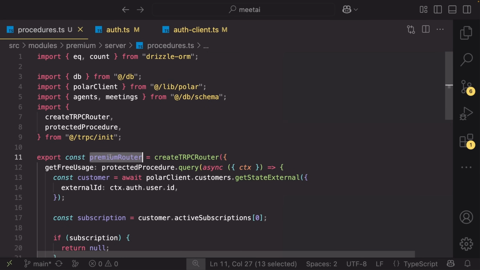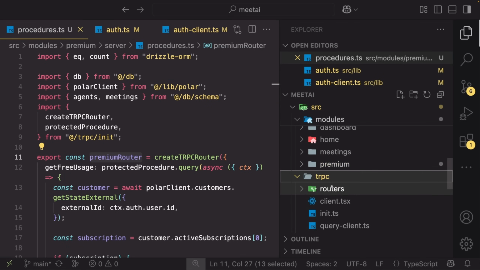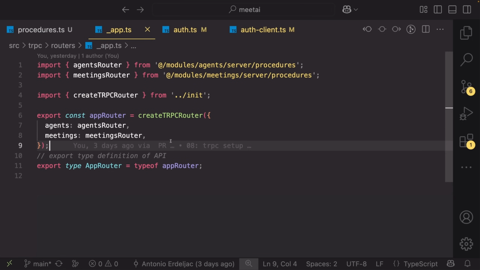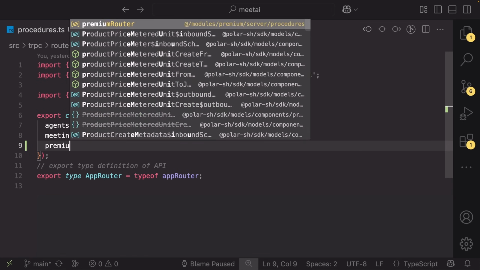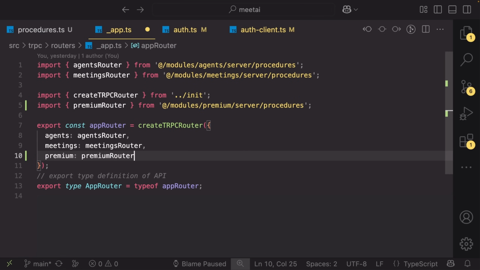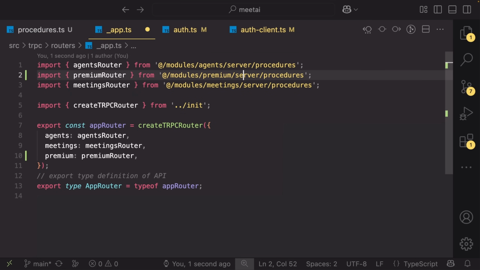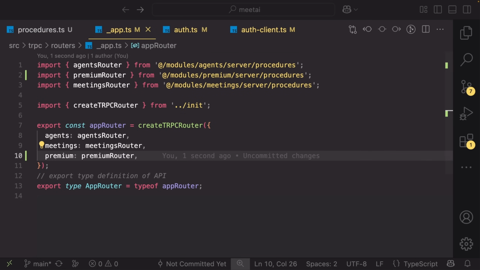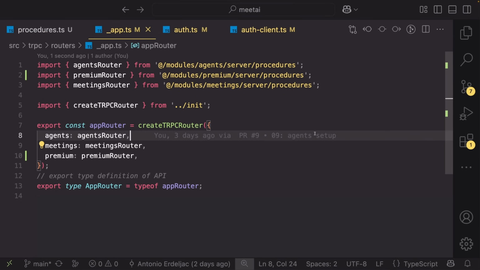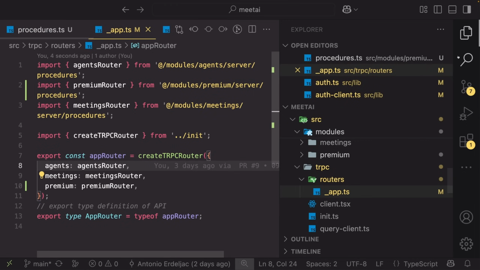Great. So now that we have this, let's go inside of the RPC routers app and let's add this to our router. So premium router, like this. And now that we have that, let's go ahead and create a component called dashboard trial.